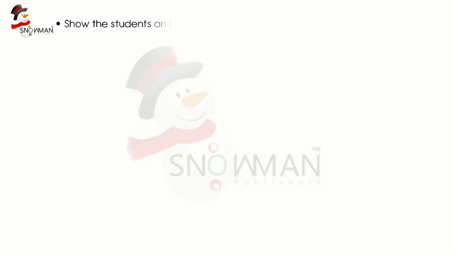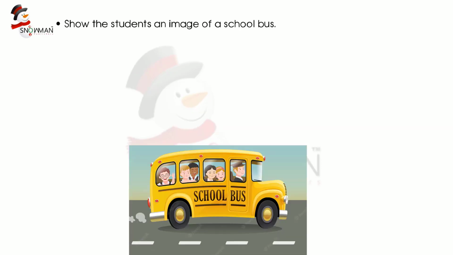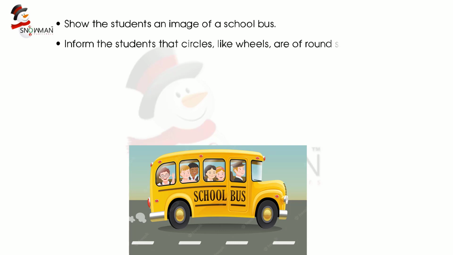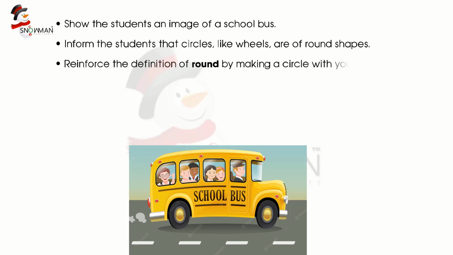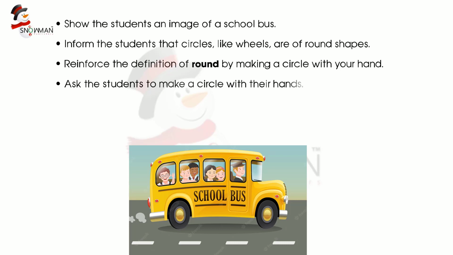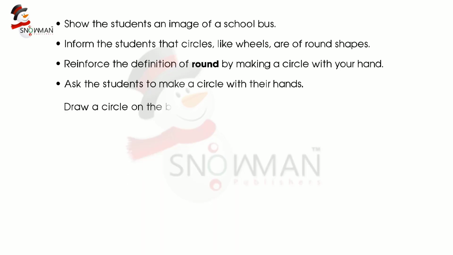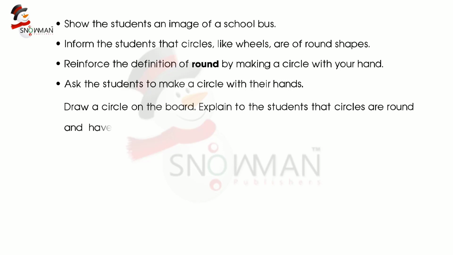Show the students an image of a school bus. Inform the students that circles, like wheels, are of round shapes. Reinforce the definition of round by making a circle with your hand. Ask the students to make a circle with their hands. Draw a circle on the board. Explain to the students that circles are round and have no sides.